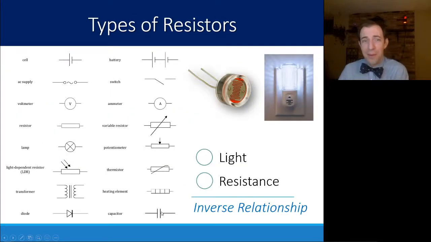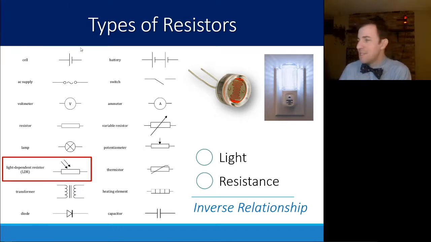Another type of resistor that we're going to use an awful lot is something known as a light-dependent resistor. The symbol here looks like this. It looks just like the resistor with a couple of light rays incident on it. Now, it looks something like this in real life. You have probably seen these in a nightlight. This little button-looking thing is actually a light-dependent resistor that's sensing the brightness of the environment and adjusting its resistance accordingly, and in that circuit then turns on the light when the lights go out.